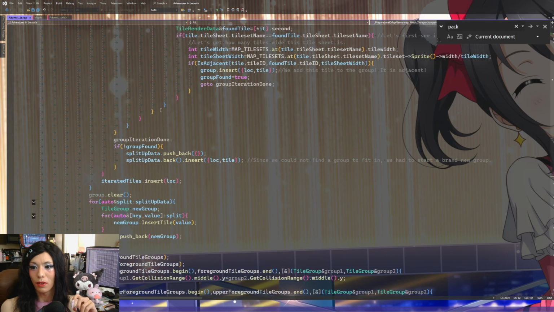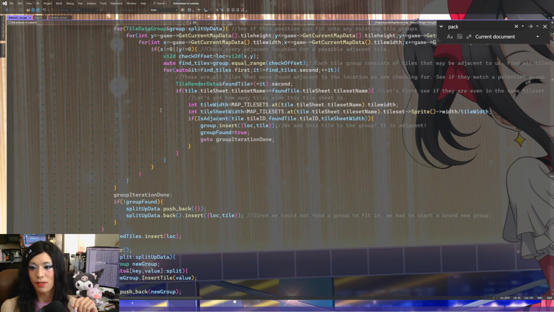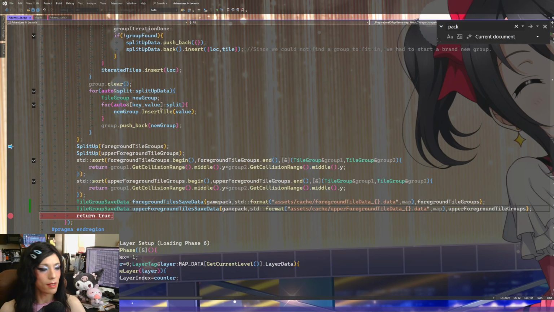And then hopefully, I'm actually going to breakpoint here in the loading process. We'll actually end up with usable files that cache the tile groups for us. So we'll see how that forms between the two levels we load. And if the data looks good, then we'll see if the file exists, and if it exists, we're just going to cache or fill up the data structures ourselves, and then we don't even have to do all of the processing that we've been doing here. So that will be interesting. I'm looking forward to that.